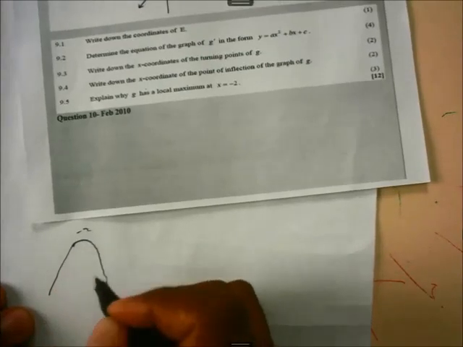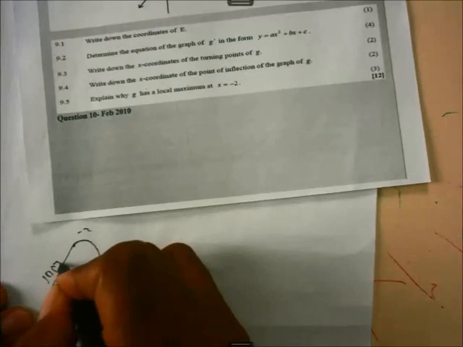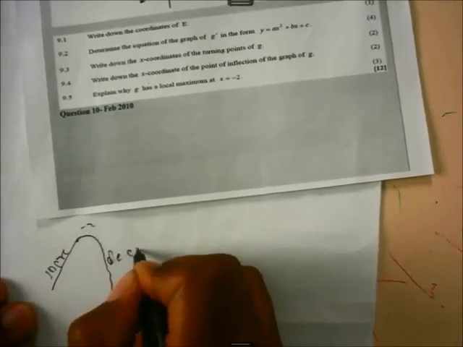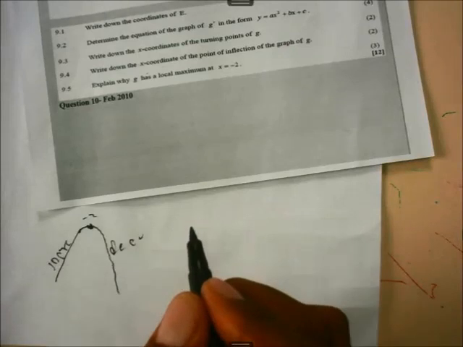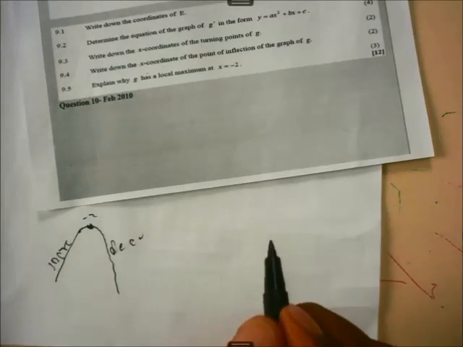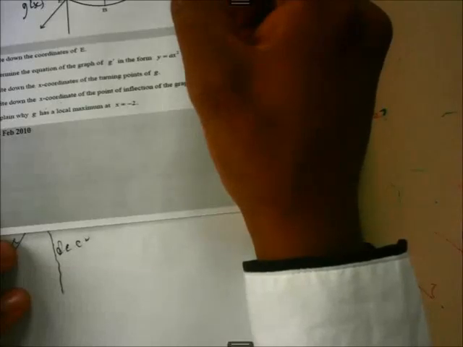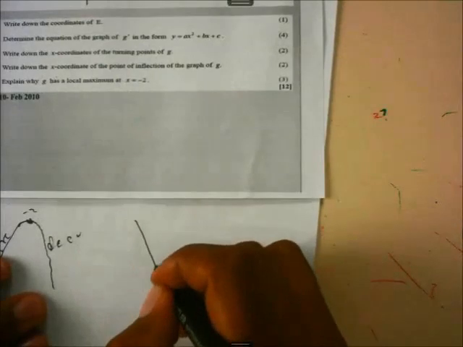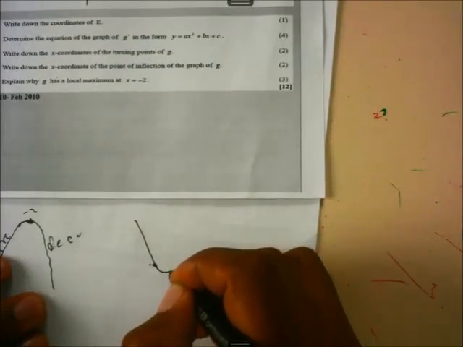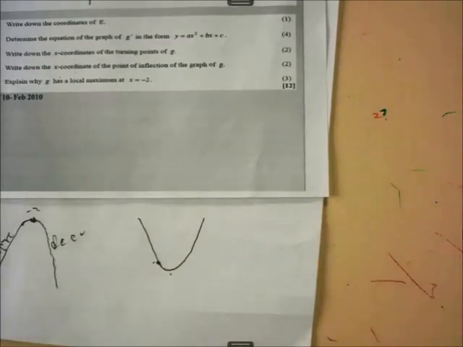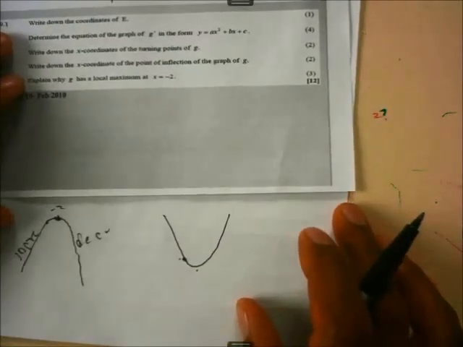Can you see now? If it increases and decreases, then we are going to have the local maximum at x is equal to minus 2, because at this point g prime of x is less than 0. It means g is decreasing. If it's decreasing where x is less than a, and then increases, this one will give us the minimum. Boys and girls, make sure that you are able to interpret these graphs.